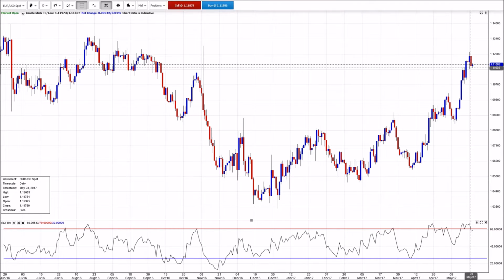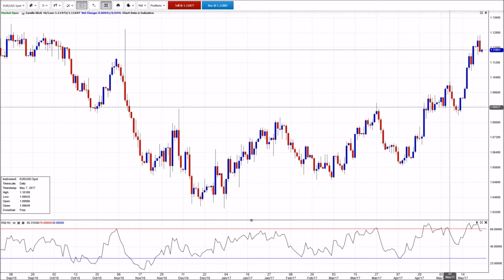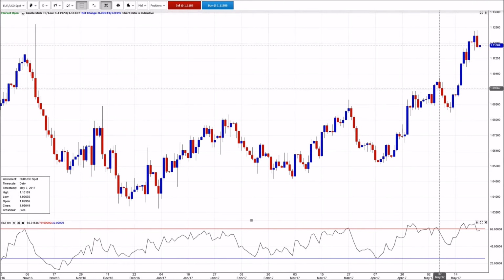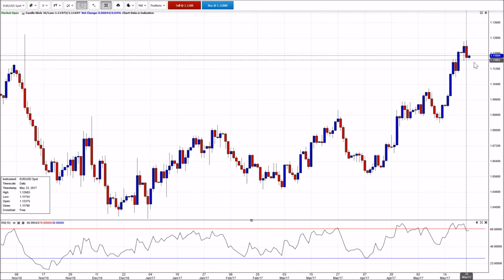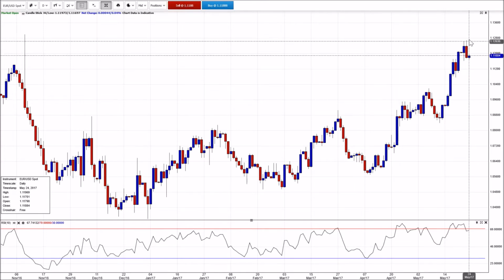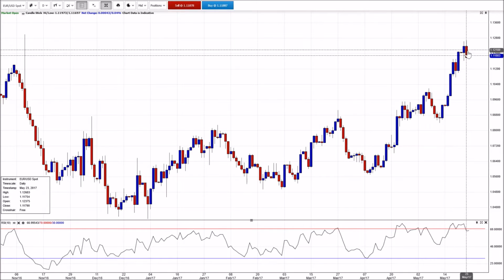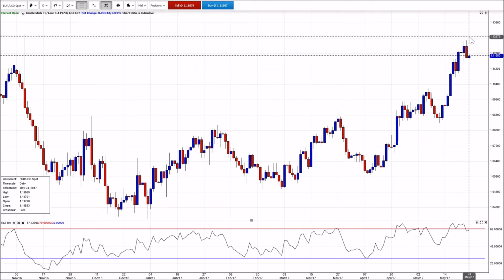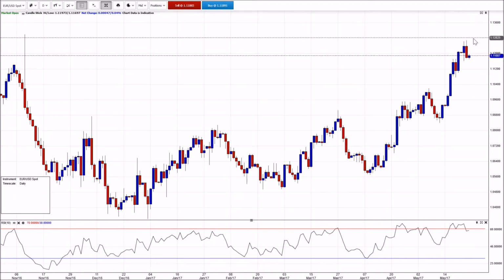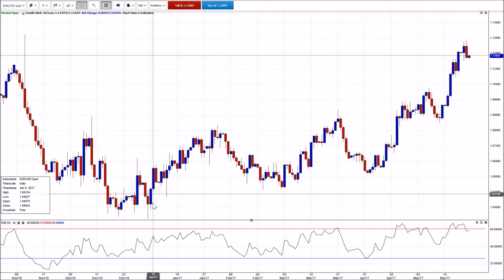So someone's just said, when you say buy above, sell below, are you including the wick or just the main body of the candle? Good question. I am including the wick. So for me, if I was going to go short on this euro dollar signal with a stop loss above, I want a stop loss above the extreme. The open and the close set up the pattern, but if I'm going to have a stop loss, I want it up here somewhere. I'm not going to set it there because that's a nothing level. So if I was going short here and it breaks out to new highs, I'm going to close the short. And the same down here, if we were buying, there's a bullish engulfing down here.